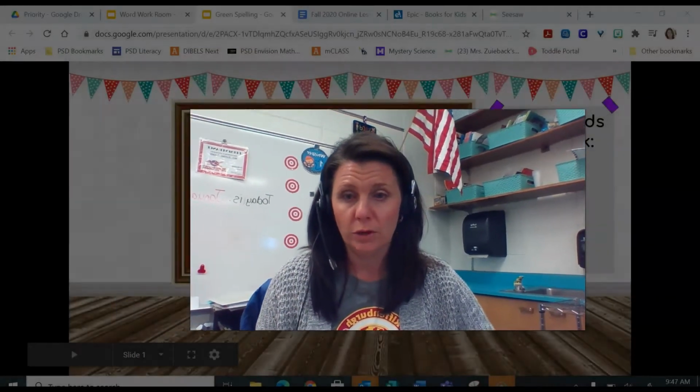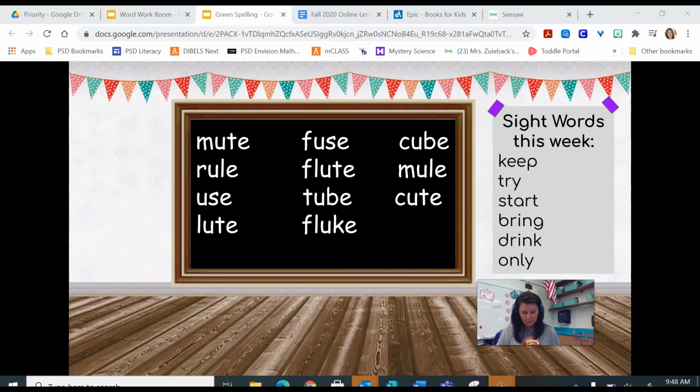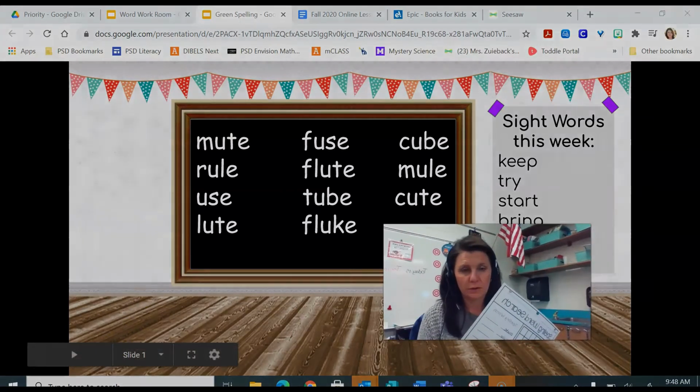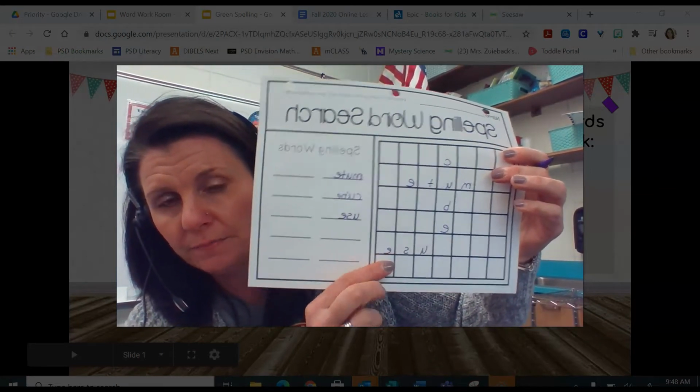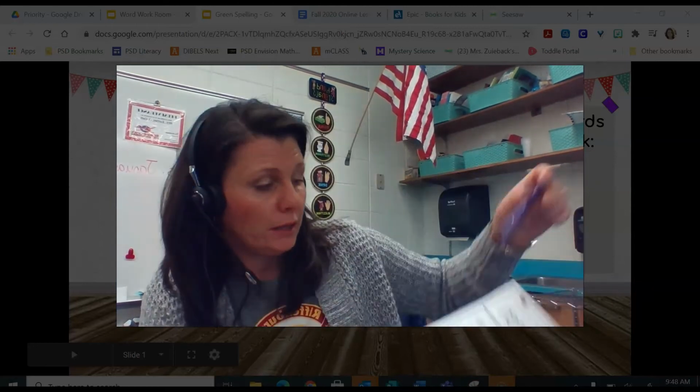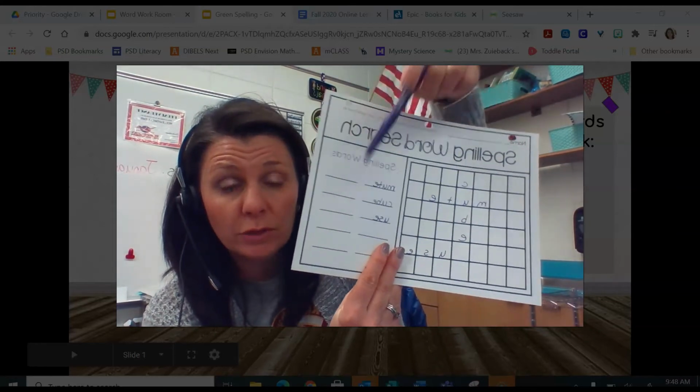Okay, let me pick one more to show you. I'm going to do the word use. So first I'm going to write it on my spelling word side, use. Then I'm going to hide it. And I think I'll just write it anywhere. I'm going to put it right here. Okay. So you can see where I wrote mine, and I kind of hit it right down here. Okay. Now the plan is that you want to try and get, let's see, 1, 2, 3, 4, 5. You need 10 words. So you're going to pick 10 words off of your list and hide them in there.